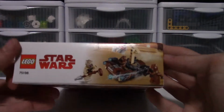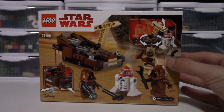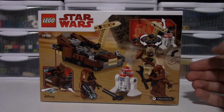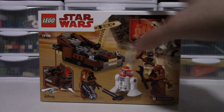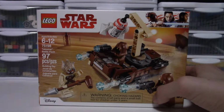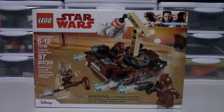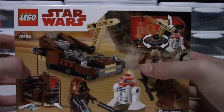Nothing unusual about the box. This box is pretty standard now. And looking at the back, you can see this tab right here, which you punch in with your finger to open the box. So the box is very good looking. I like the box. Nothing really wrong with the box. It's a good size for a decently sized set as far as battle packs go. So without further ado, let's get into the unboxing.